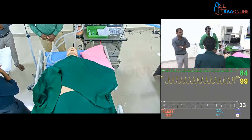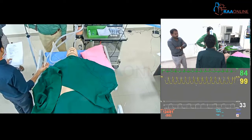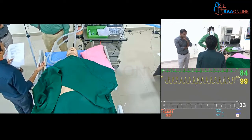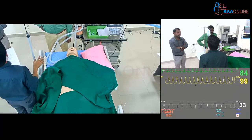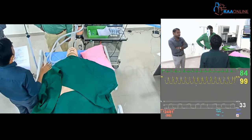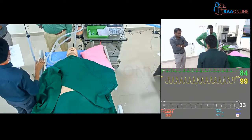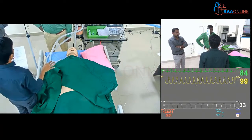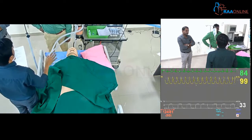Okay, so he's Mr. Raja, a 24-year-old coming with a two-day history of right iliac fossa pain. He has been diagnosed with acute appendicitis and is planned for an emergency laparoscopic appendicectomy. He has a history of snoring, but otherwise no history suggestive of obstructive sleep apnea.